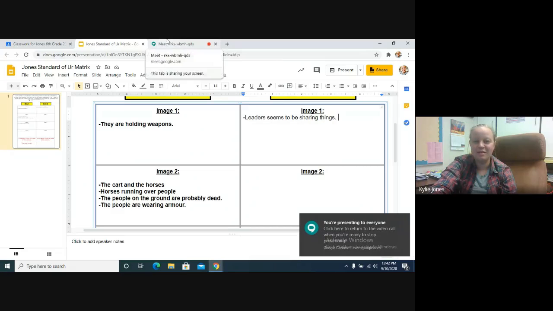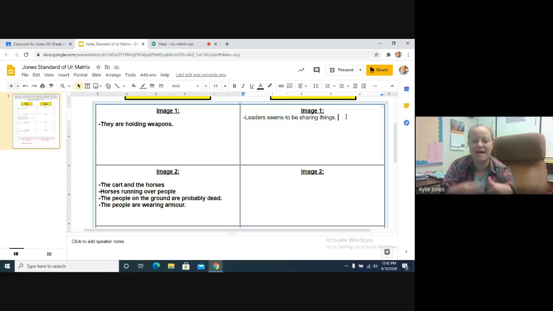If it's not letting you type, make sure you double click in it. There's no reason why it shouldn't let you type. Maybe it's just lagging a little as well. I don't know.